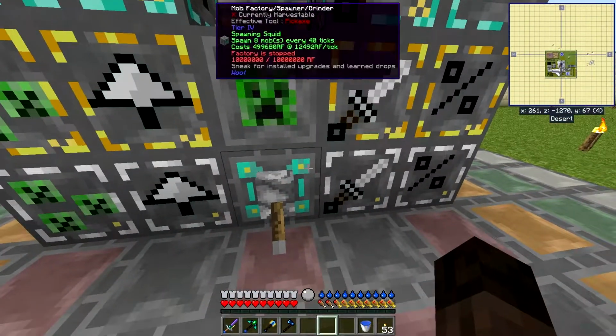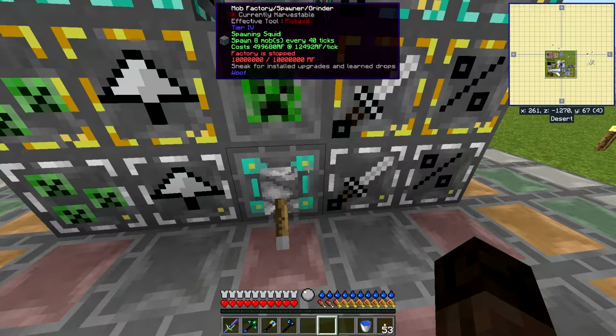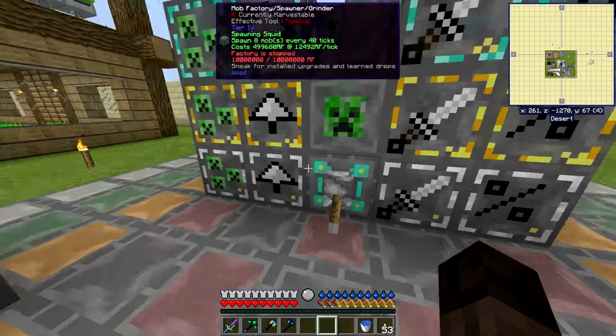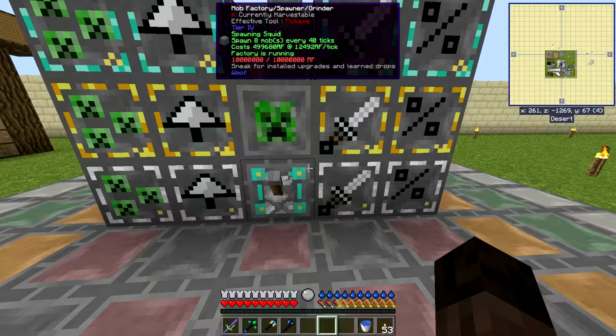Alright, so it's going to generate 8 mobs every 40 ticks. It needs 400,000 RF total at 12,000 RF a tick. Sorry. So way cheaper than the wither. But alright, I guess we'll just turn it on.